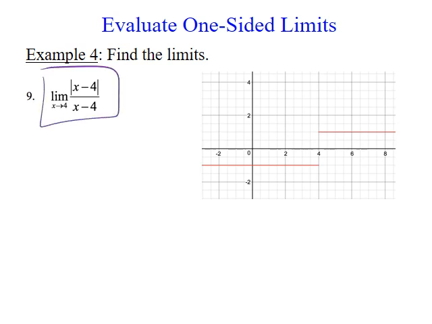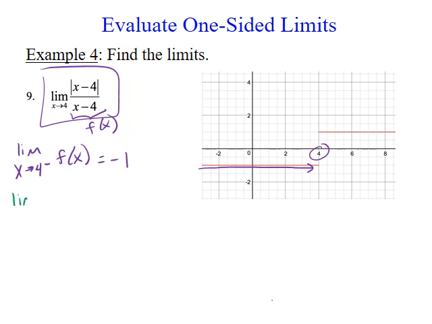Here's a function, and I have it graphed for you on the right. If I look at this, typically I'll want to illustrate that the limit as x approaches 4 from the left, and I'm just going to call this f of x, just so I don't have to write it out again. The limit as x approaches 4 from the left. Here's the x value of 4. As I approach it from the left, the intended height of this function is -1.